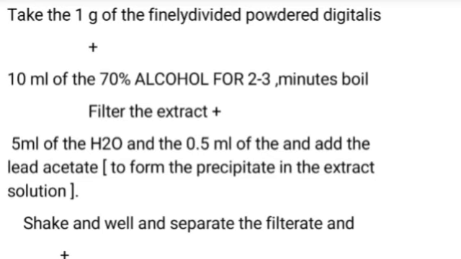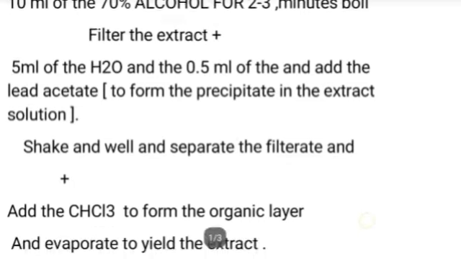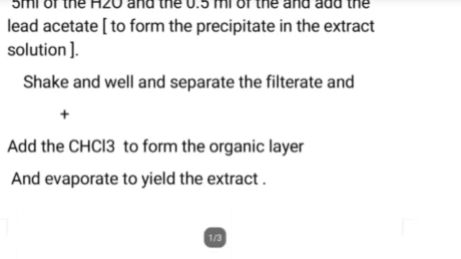Why do we add lead acetate here? Because of the property of lead acetate, there is the formation of a precipitate, and for that purpose we are adding the lead acetate. Now shake well and separate the filtrate. After the addition of water as well as the lead acetate, shake it well, and you will get the filtered extract, right?